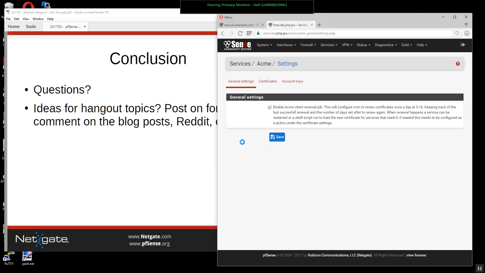Let's see. Any caveat if you have a different port than 443 and TumpNG? If your service is running on another port that you're using to access it, it doesn't matter. As long as the hostname portion is intact, the certificate will be fine. The GUI can be on another port, and TumpNG works just fine. The only time it has to be port 443, like I mentioned, is if you are doing that standalone TLS update and Let's Encrypt has to hit you on 443.